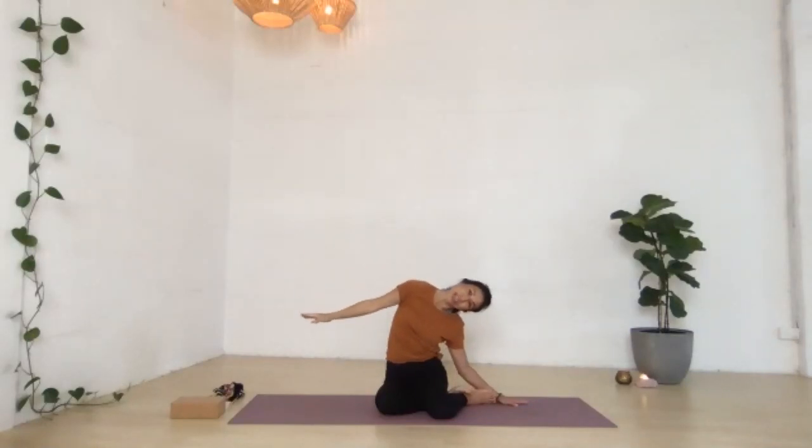Left arm down towards the floor, but keep the head reaching towards that right shoulder so you get this lovely neck opening here. And we start to rotate the arm in the shoulder girdle to turn the palm up to the sky, back down, out behind you. Just a few times rotating that arm in the shoulder socket. And then back to center and gently come up.